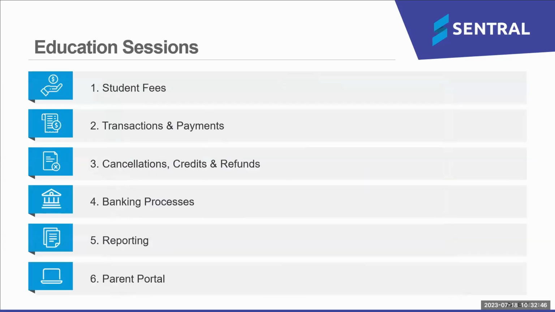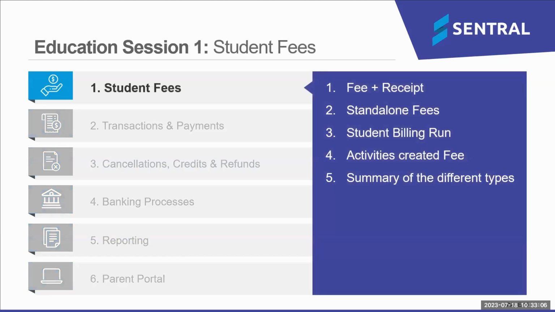All right, so let's get started. Our education sessions for Sentral Finance have been broken up into 6 different topics. We have our student fees, followed by transactions and payments, cancellations, credits and refunds, banking processes, reporting, and parent portal. Today we'll be looking at student fees, and in particular, fees and receipts, standalone fees, student billing run, activities credit fee, and then a summary of all those different types. So don't stress, we'll go through each of them in a little bit.